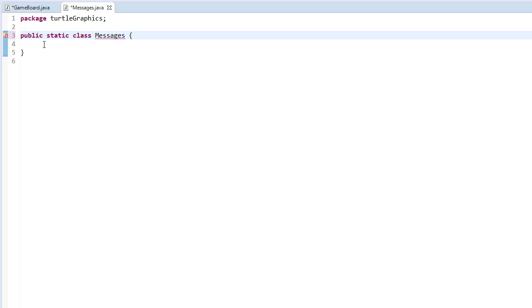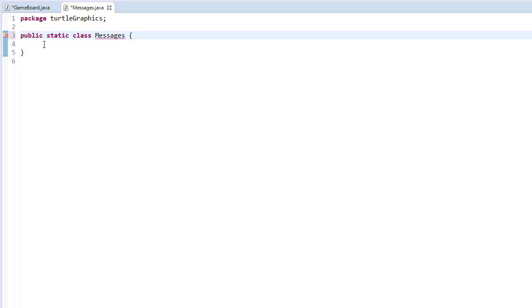And the first thing I'm going to do is to create a class that will hold all the messages. Now, this class will only contain methods that display instructional and error messages. There is no functionality and we don't have to worry about the state of the class. In fact, we only want to use each method as needed. So when we want to display instructions, we call the instructions method. And if we want to display an error message, we'll call the appropriate method with the message.